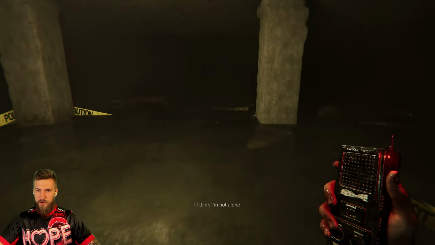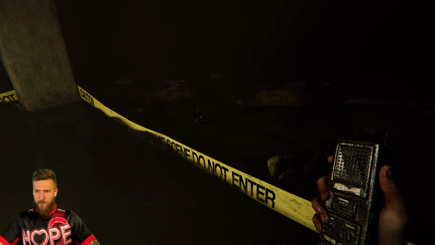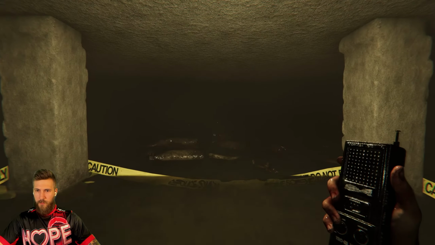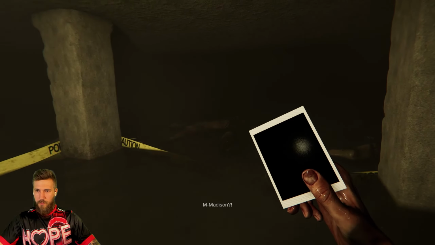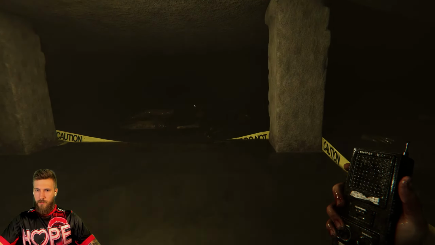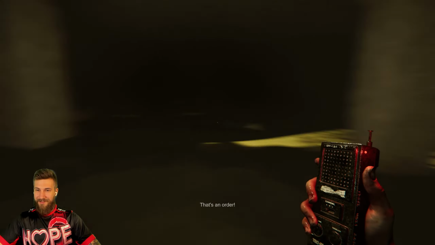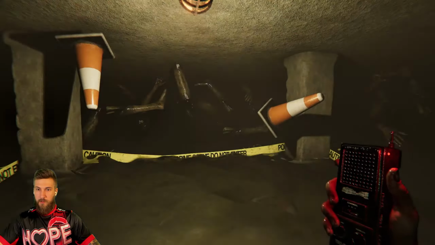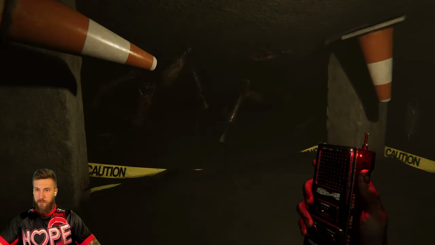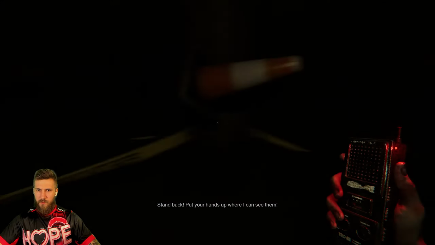Oh, was it down here whenever she was here? There's definitely someone here. Madison? Is that you? Yes. Please! Show yourself! Oh, you hear the bubbles? What's happening? Oh. They're all floating. Stand back! Put your hands up where I can see them!